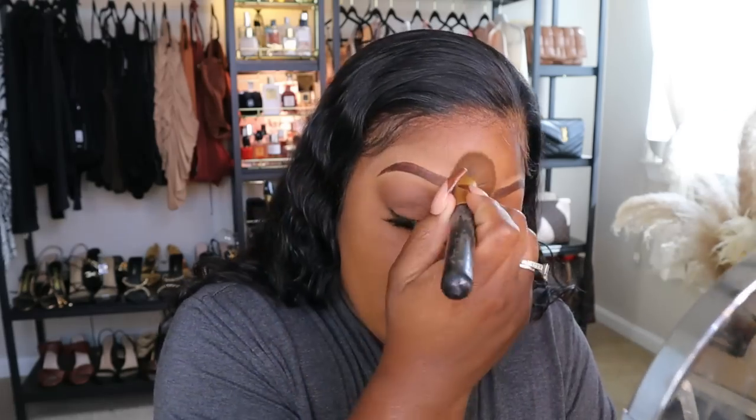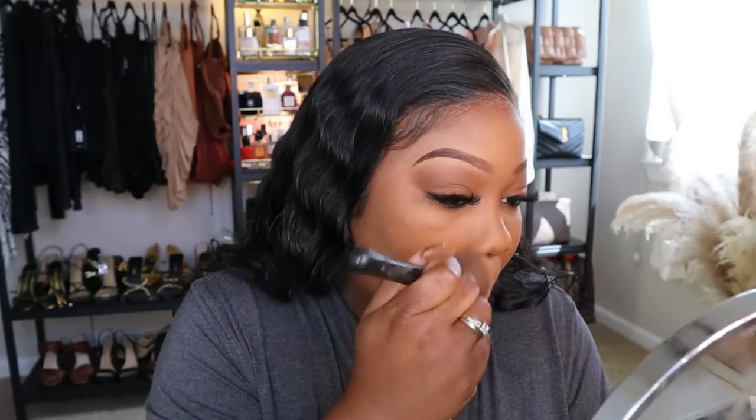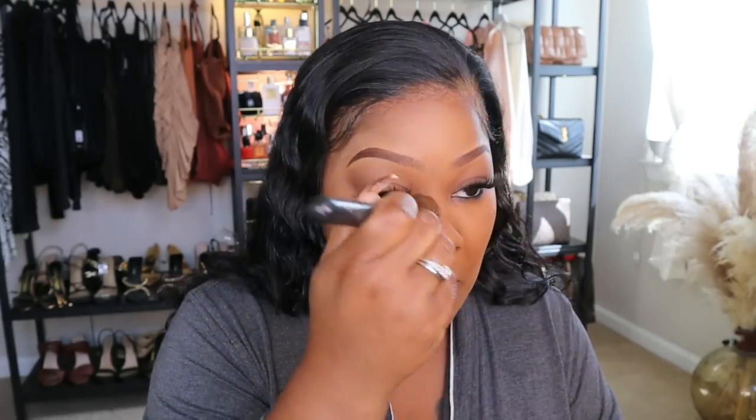So I want to look in this mirror to make sure I'm blending everything in. Get on that forehead a little bit. Oh yes, honey, that looks so good. And when you add the little powder from Urban Decay, it makes your makeup like a mattifying finish, and I love that. Very filtered.